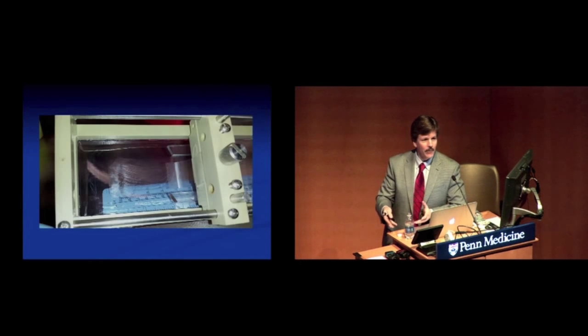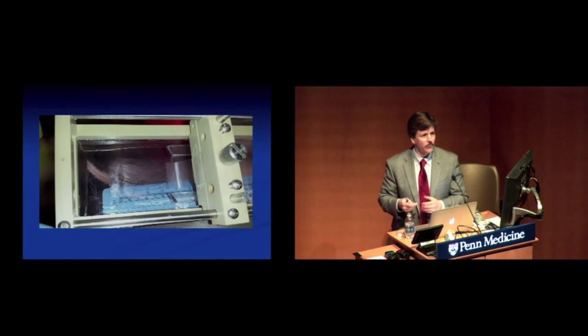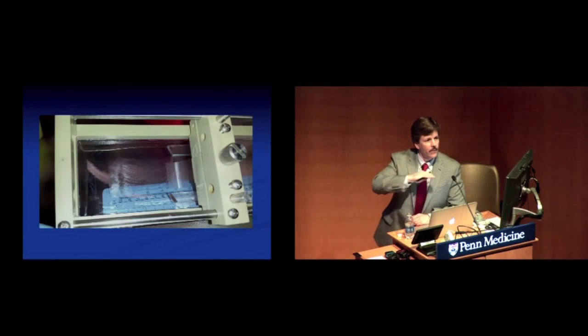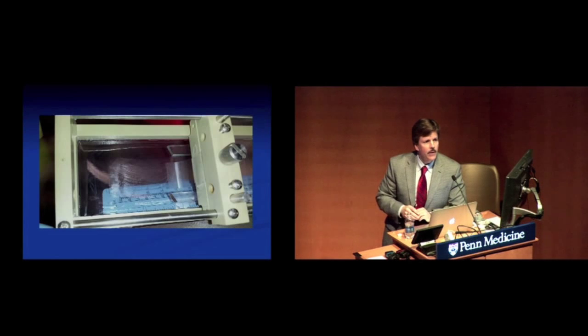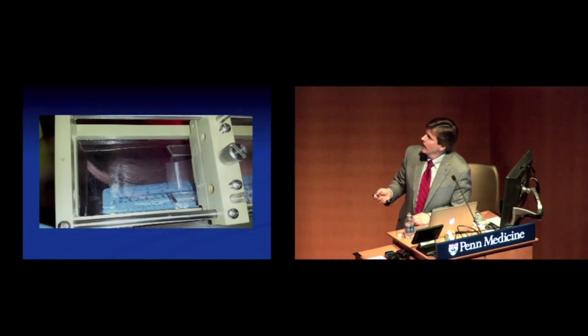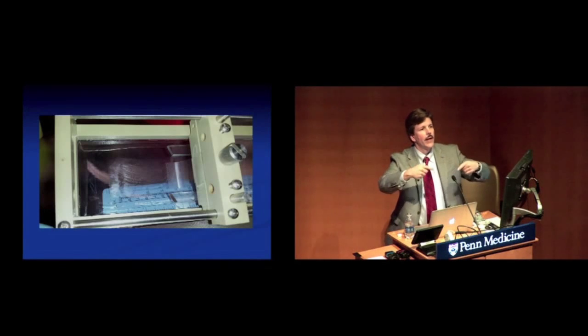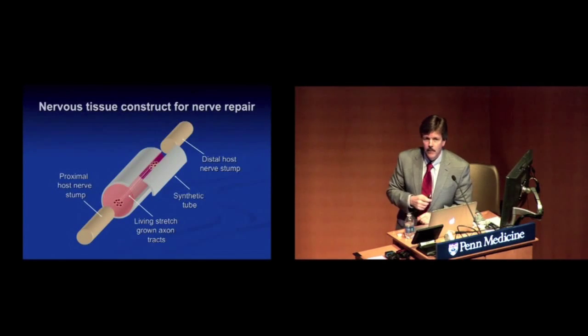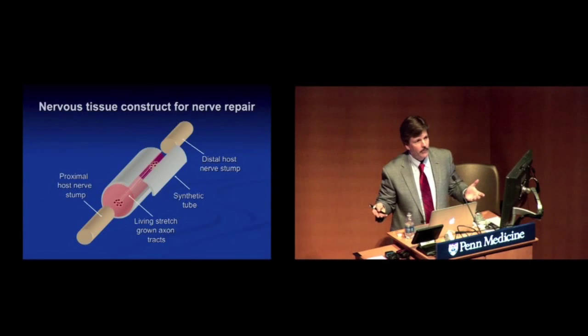Now, it's nice to be able to do this in culture, but it has to come out of culture. We've created a three-dimensional geometry, very organized geometry. And I don't know how well you can see this. See these kind of lines right here? Those are axons. There are about a million axons there in kind of this planar structure. Well, we can embed a hydrogel like collagen or whatever and lay it down. It links up and then we can peel it out, kind of like using the silly putty on the comics. And we can take this out of the culture environment. And if you've ever had a fruit roll up, we can then roll that up and put it into a tube, thereby creating an entire construct. Now, we've used this to repair spinal cord injury, which I'm not going to discuss today. We've actually used it to repair the brain, various brain lesions. But I will briefly discuss peripheral nerve repair.